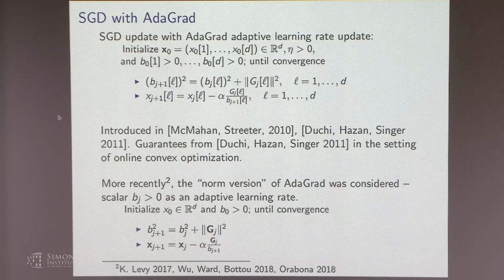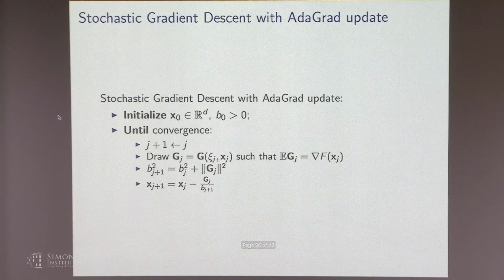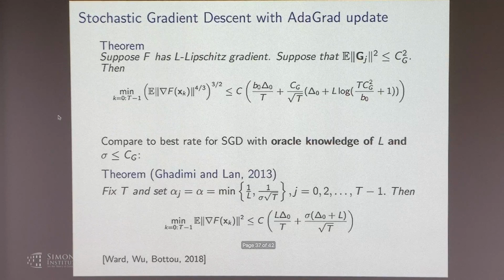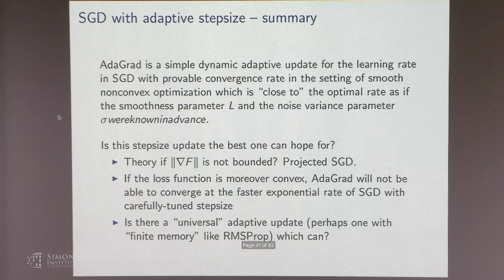This is used a lot in practice in training neural networks with stochastic gradient descent. So it's not an algorithm that I pulled out of the air. These algorithms are used to make stochastic gradient descent less sensitive to parameters like the step size, and current results are giving theory for that.